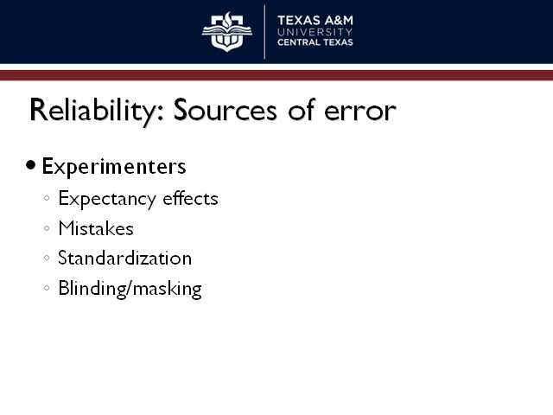So participants can be a source of error, experimenters can be a source of error, and the measure itself can be a source of error. You might have vague instructions, right? So some participant errors may not be due to the participants misunderstanding things, but due to poorly worded instructions regarding how to complete the measure. So you want to be sure that you're very explicit and complete when directing people how to enter the data that you're looking for, so that you're going to get the data you're looking for.